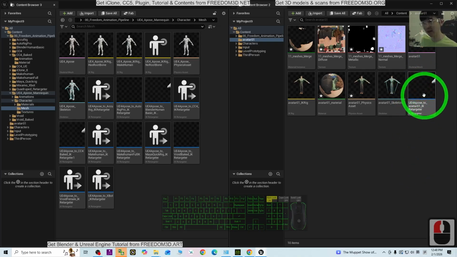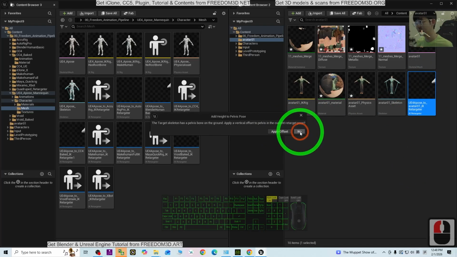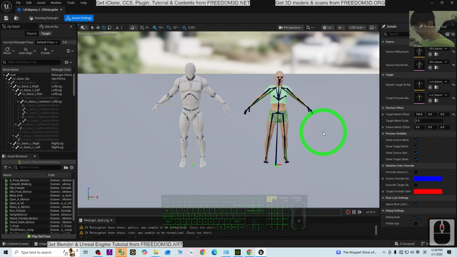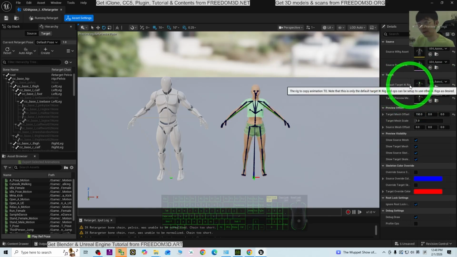Done. Once you've done this, just double click to open. Just click no. Just click no again. It is going to open. And then from here, we need to change this, the default target IK rig.